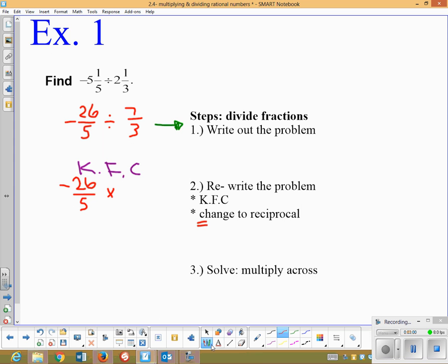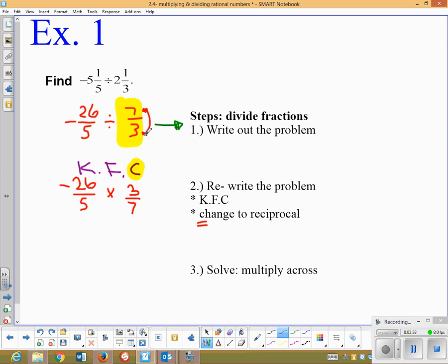Now, this part right here is very important that you need to look at. The second fraction, sorry, let me change the color. The second fraction now becomes a reciprocal, the change. So what we're going to do is go ahead and take 7 over 3 and change it into the reciprocal, which is 3 over 7. Notice I just flipped it around. Reciprocal means you do a flip. Okay, so here it is. You keep the first fraction, you flip this to a multiplication, and you change this to a reciprocal of 3 over 7. Very important that you follow these steps.